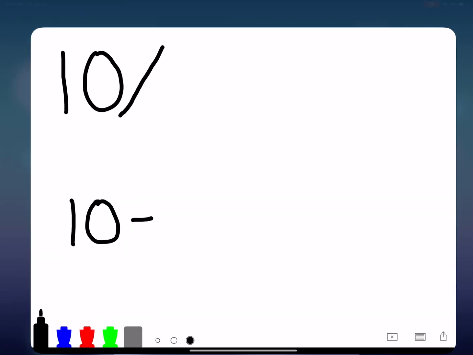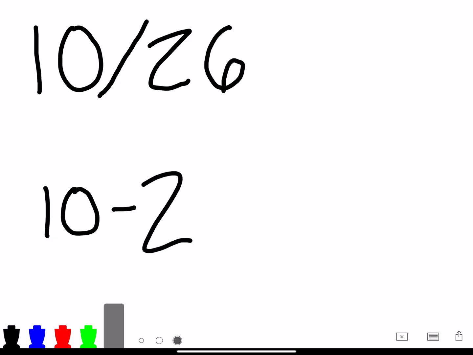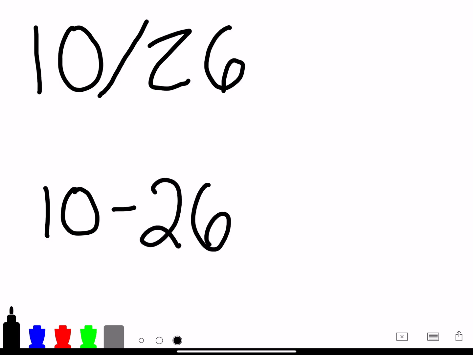So if you look on the calendar, there's 31 days in total in October. But we are on the 26th day of October. So we'll go back to our writing page and we'll write the day. So we're on 26. Let me make my 2 a little bit better. 26. Now we have the month. We have the day. What else do we need?